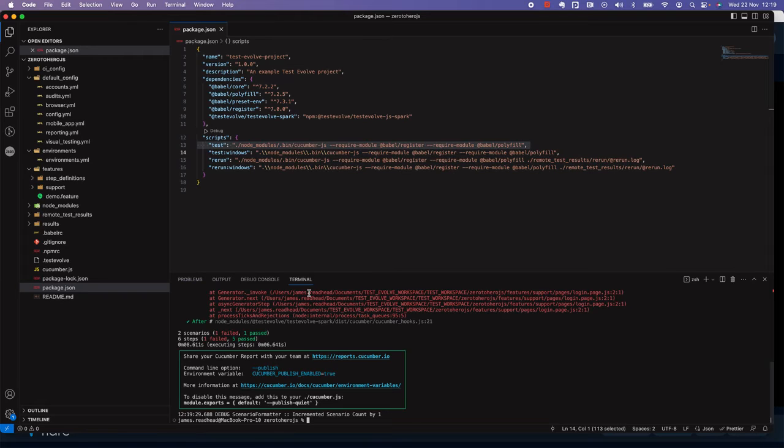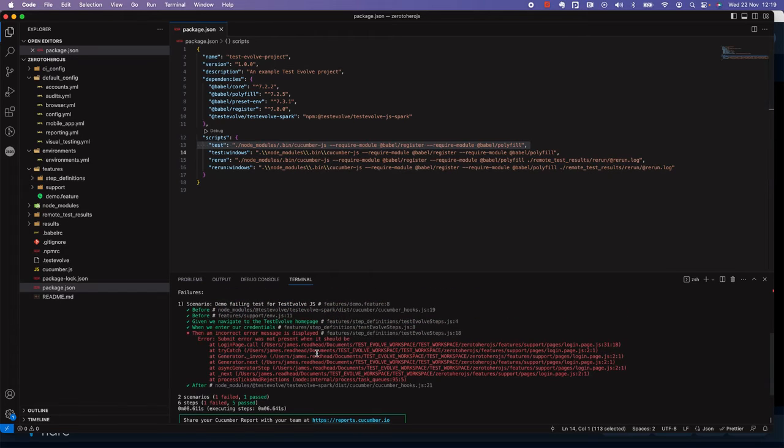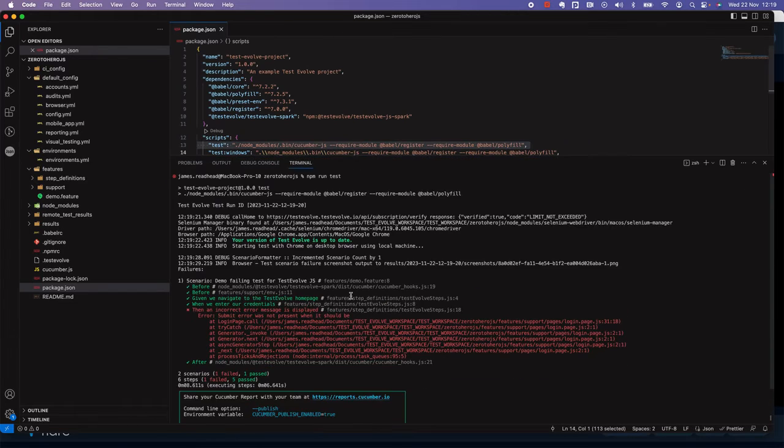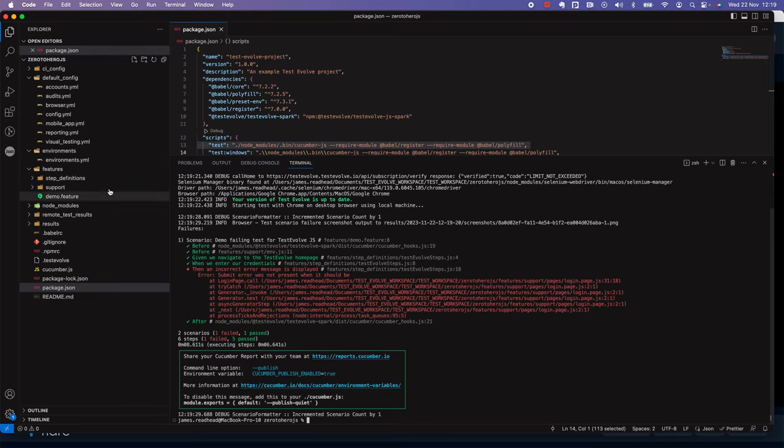Okay, so just to note there, one of those tests is designed to pass, one is designed to fail, just to show you the difference in terms of what we actually see by way of output. Just on that note, if I quickly come across to the results folder here, I actually ran the tests twice, once through Flair, once through command line.